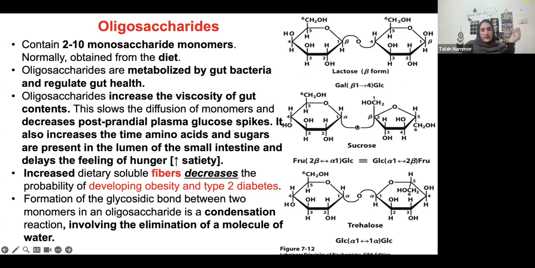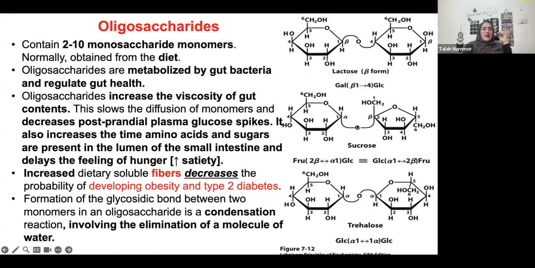Usually oligosaccharides, we can take them from the diet, like whatever you eat. Now, oligosaccharides are healthy. And when I say healthy, why do you think it's healthy? Do you think it's better if you take monosaccharides or oligosaccharides, just generally, before knowing why? Natural sugars present in foods. These are oligosaccharides, I think. Actually, oligo is healthier for our body.